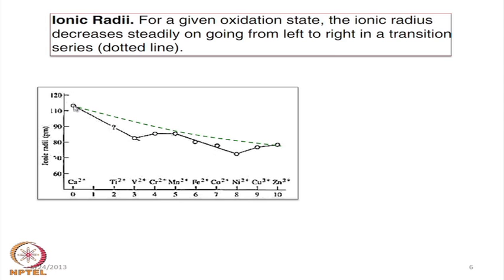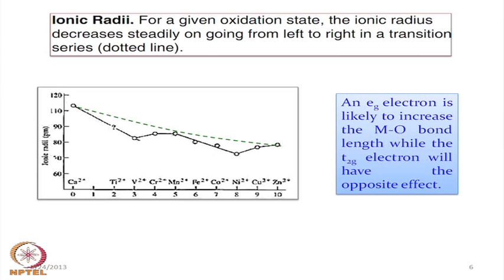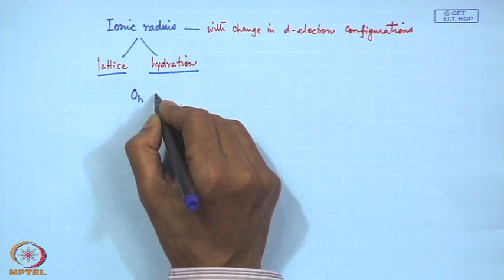So, in this range, basically 114 picometer to 80 picometer, the whole thing is showing a double humped curve, or in the reverse direction, and the ionic radii will also change with the number of d electrons present in the two levels, that means the t2g level and the eg level. Why is this so? Because of the occupancy in these two levels, the t2g and eg electrons, in an octahedral crystal field.